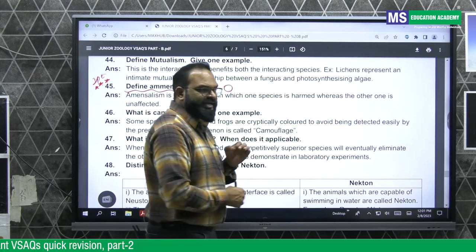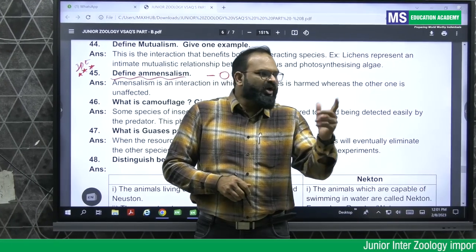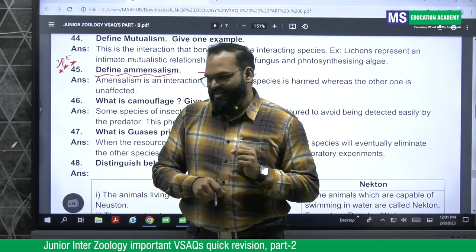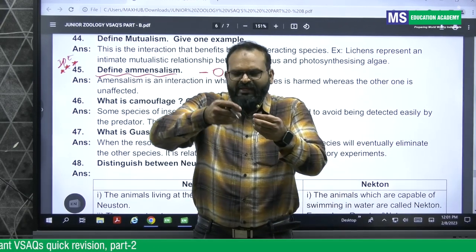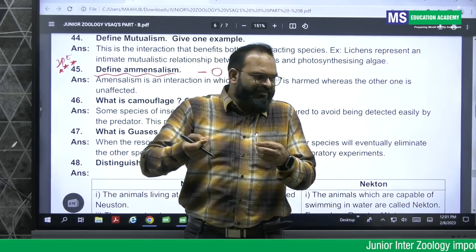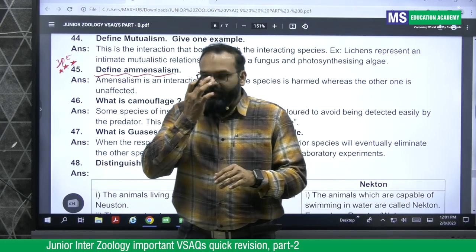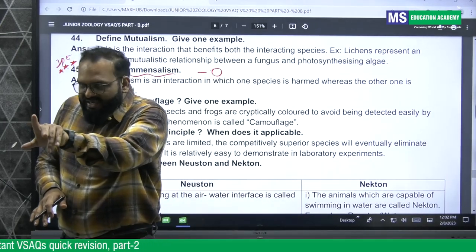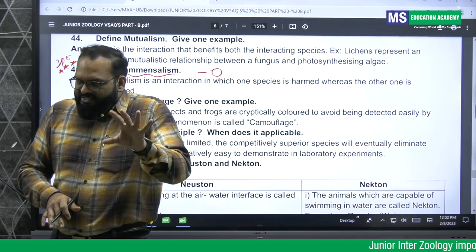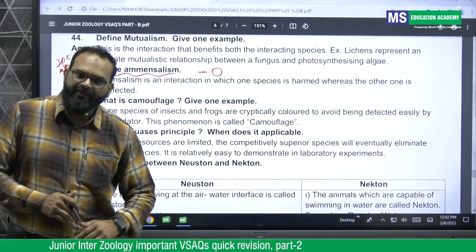I would like to give one example for emensalism. This is a previously asked NEET question. Like, you know about antibiotics. Antibiotics are extractions of fungus. You know, fungus is also a living organism. So when this antibiotic is taken as a medicine, harmful bacteria will be killed. But that fungal extract will not be having any effect. So this type of interaction where bacteria is harmed, and the other one, the fungus from which the antibiotic is extracted, is neither benefited nor harmed, this type of association is called emensalism.